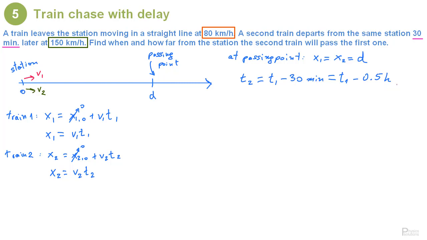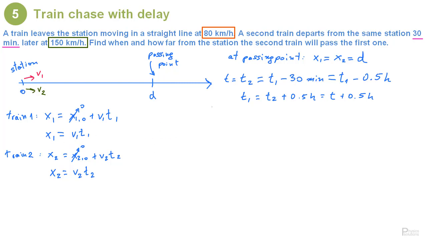That means all units will cancel properly. Okay, so we have t2 being equal to t1 minus half an hour. I will simply call this t for simplicity, so t2 will be just t, and solving from this equation, t1 is just t2 plus half an hour, or just t plus half an hour, because t2 we're just going to replace by t, just to avoid this subscript. And that's it. We have our condition. We can impose this condition in our two equations.